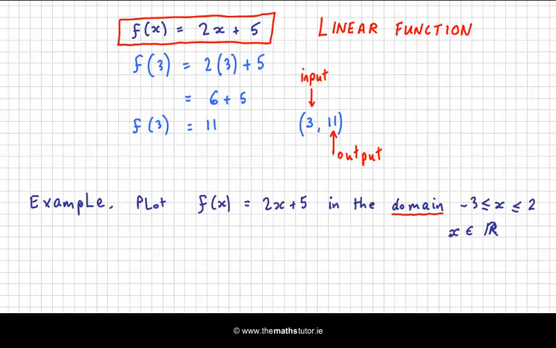What does this mean down here? The x is an element of reals. It simply means that we can take x to be any real number at all. So real numbers include the fractions, square roots, all of the numbers on the number line. So x can be any of those numbers. That's what this means here. x is an element of reals. So we need to sub in numbers between minus 3 and 2.